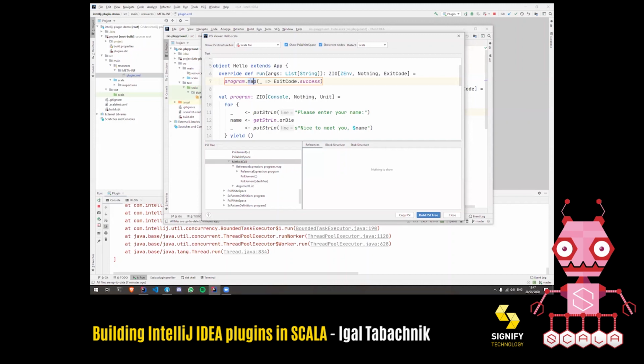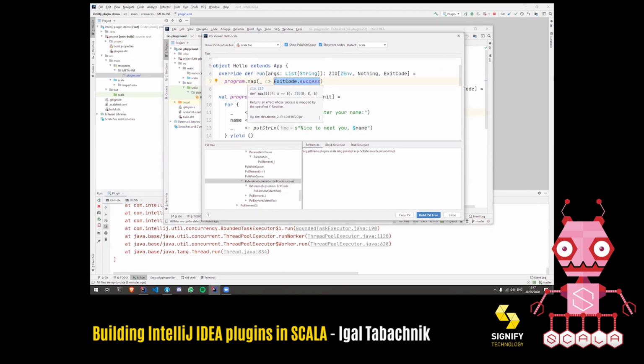So here's what we need to do. Let's double click this map, and we'll land somewhere in a thing that's called a method call. So this entire thing, as far as IntelliJ is concerned, is a method call, and this method call has some parts in it. So we want to write some sort of an inspection that would look for this expression, all right? Try to figure out that it contains a map, and inside this map, it contains a lambda. And inside this lambda, it contains a lambda that discards its argument and gives us back some body. And so we want to take this body of the lambda and convert it into an as, all right? So this is our game plan.